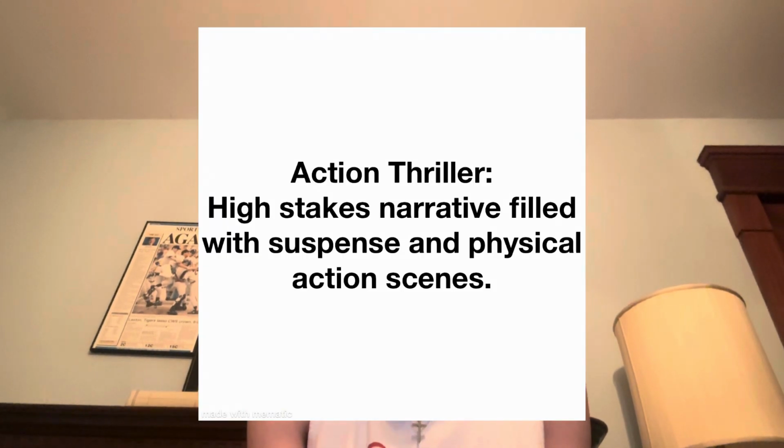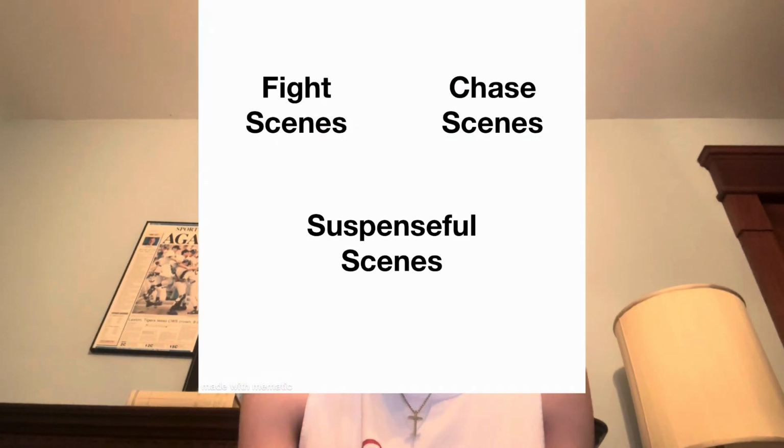So today, you learned about the genre action thriller and 3 of the conventions that can be found in this genre. Those 3 conventions were fight scenes, chase scenes, and suspense scenes. Now, if you watch a movie and you see any of these conventions happening, you'll be able to point out if you're watching an action thriller, and maybe you'll be able to see if any of the techniques I talked about today were used to make these scenes come to life.